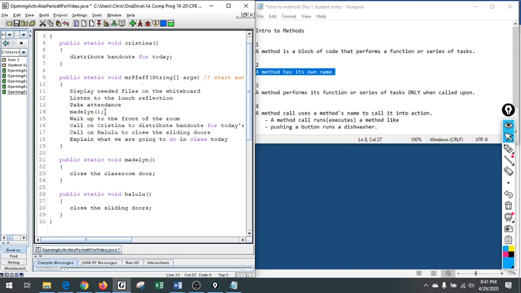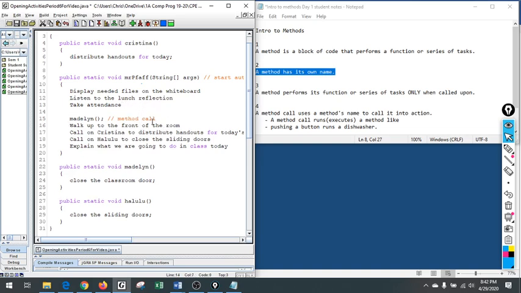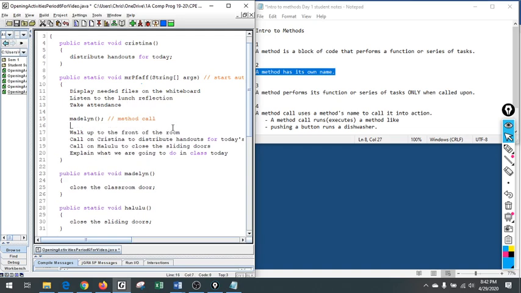All right, that is a method call. This is what calls the Madeline method and gets her to do her function, which would be to close the classroom door. Now what we're going to do here is put a blank line after the method call.